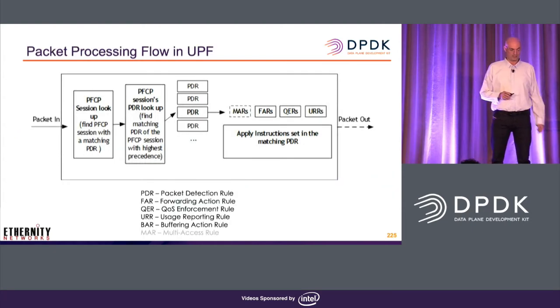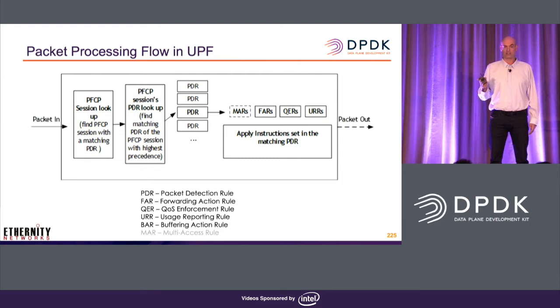So what does the UPF look like? You already heard about some of the acronyms here. This is the way that an SDN controller, in this case the SMF, looks at the UPF. The SMF needs to program things into the UPF remotely. The first thing it does is program the packet detection rule, that's the PDR. When a packet comes in, you first need to classify the packet and associate it with the user equipment. That's the first rule that you hit, so it's usually a complex classification rule. After you hit the PDR, they use something like pointers. Instead of telling you exactly what to do, they point you to a lot of policies.